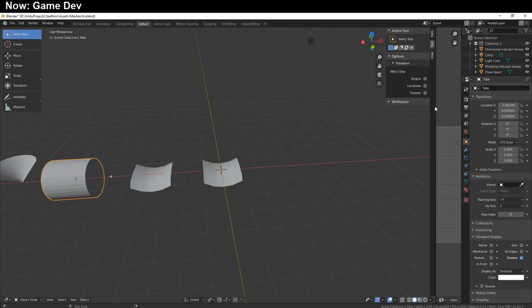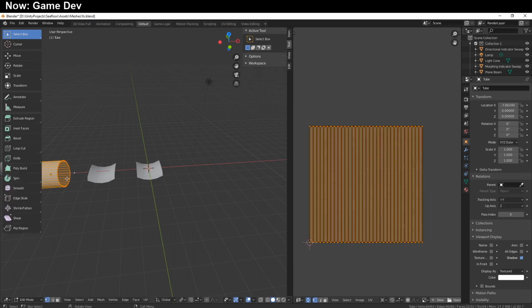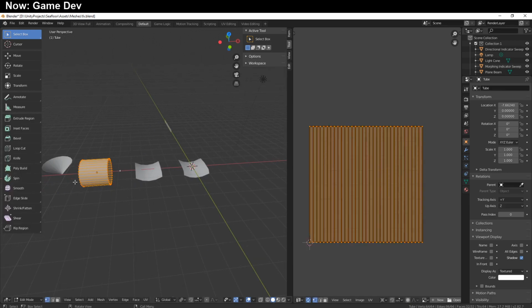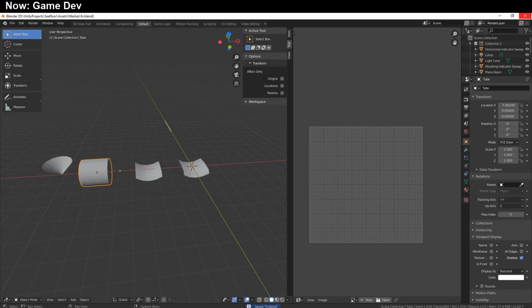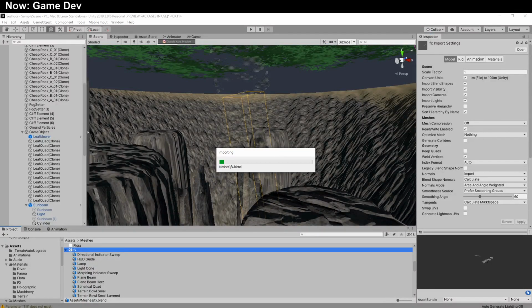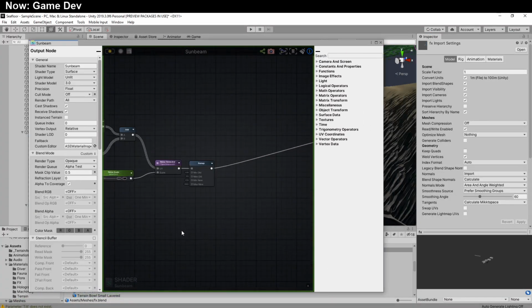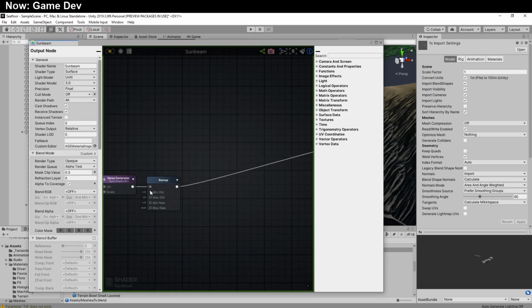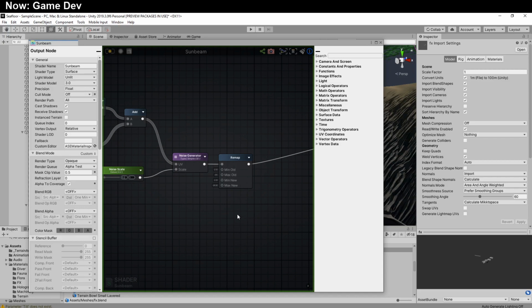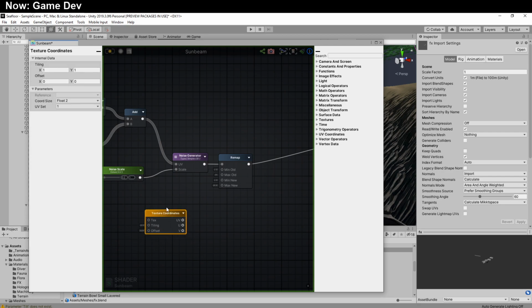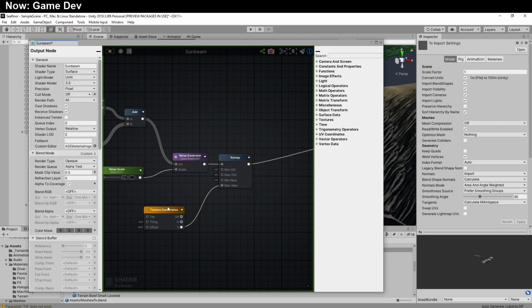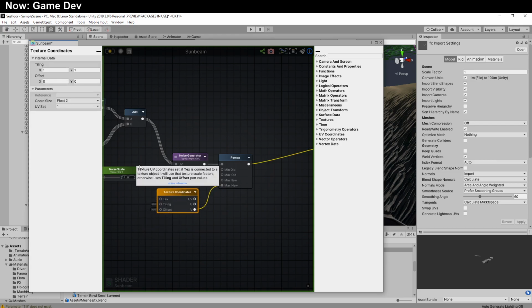So this is what it looks like, and this is how it's laid out, as you can see. And the points are at the top and the bottom, meaning they're on the y-axis. So we're just going to use the y-axis to determine how far down the pole we are. So for that, we're going to alter this remapped value to be based on how far down or up on the y-axis we are. If we were just to take the v coordinate here and drop that into max new, that ought to give us most of what we need. I don't think we have to specify anything here. I think it'll just work.